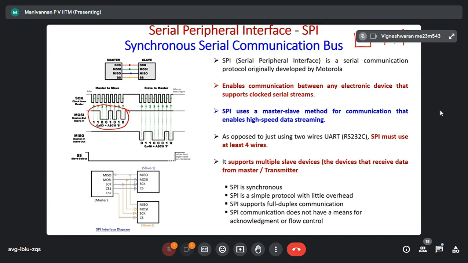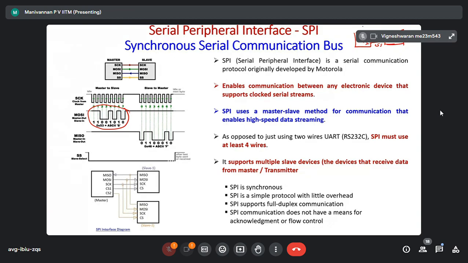I told you, this is used between two CPUs, CPU1 and CPU2. In a motherboard, you can have two CPUs. In your embedded controller, vehicle controller, you can have two CPUs, because for a lot of computation you may use two CPUs. Generally SPI is used for communicating between two CPUs, not outside equipment, but you can use it between two CPUs: clock, MISO, MOSI, and chip select, SS, correct.